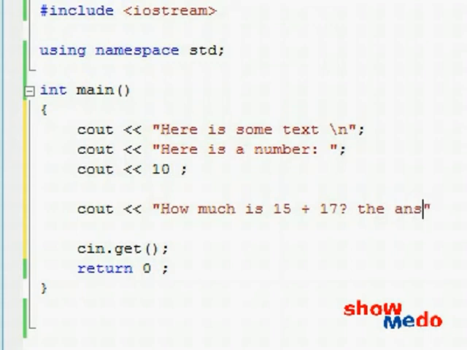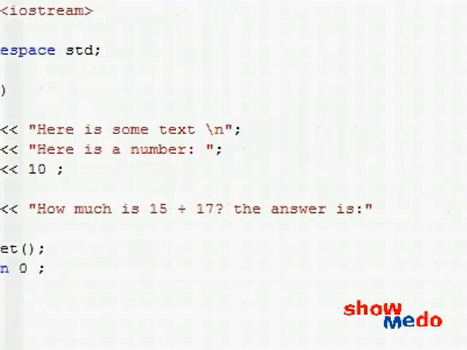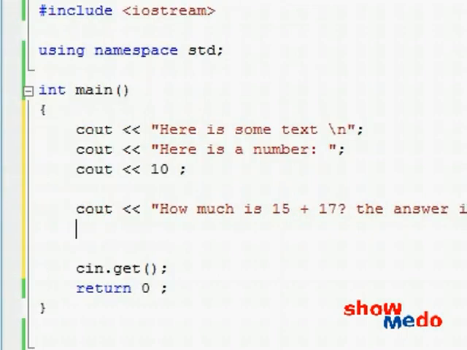The answer is. Type everything exactly as you see it typed right over here.